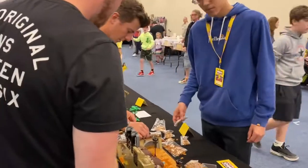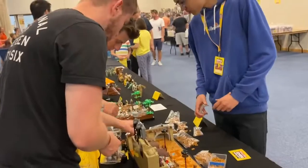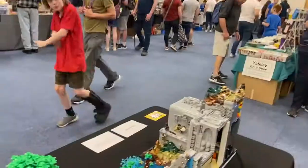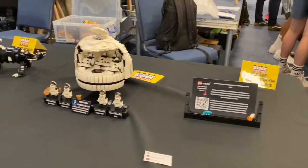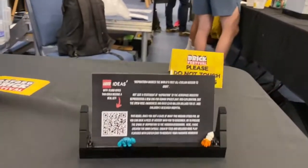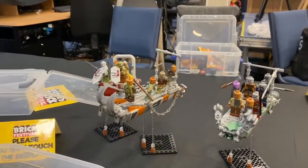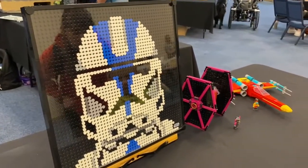The convention has well and truly started now — only early access people in so far, so probably not going to get too much busier until 11. We're still building Tech's MOC and unfortunately Sam is still trying to fix his. The main collab is mostly complete and we've got this whole story working. There's also some extra builds — this is Gecko's Lego Ideas Project Space X with a little card there, so make sure you guys go and support that. A few of Sam's builds that he's actually finished, my custom figures looking really cool, and some builds from Tech.